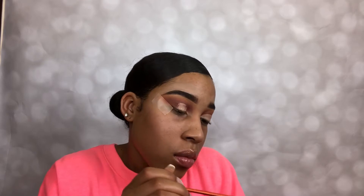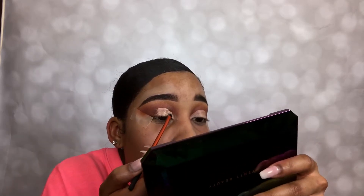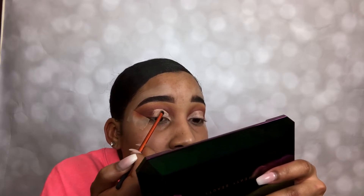At this point I'm gonna show you guys how I did my cut crease — I did kind of speed it up. If you guys want me to do a video where I show you exactly how I do it, just let me know. But right here I'm just gonna cut my crease with the NC 30 concealer from MAC. A trick I do is place the concealer on my eyelid and then kind of look up or blink to figure out exactly where the concealer needs to go above my eye.